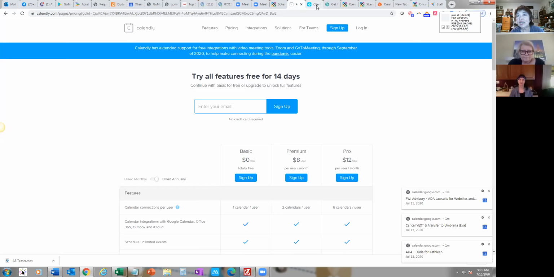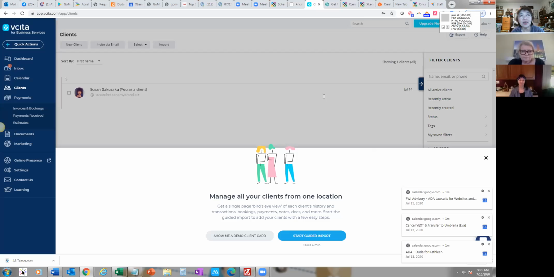The one I actually have a demo for is another of the integrations, a company called Visita. Now they have a calendaring system, but they also have an invoicing system. My criteria for an invoicing system, and again, this is a very specialized niche, is I need it to have a timer on it. And I suspect the same is true for both of you: you don't necessarily have a flat rate, you bill by the hour, or at least you want to track. So if you do a flat rate project, you want to know how long in real time it took. So did I make money, or did I really bite the bullet on this one?